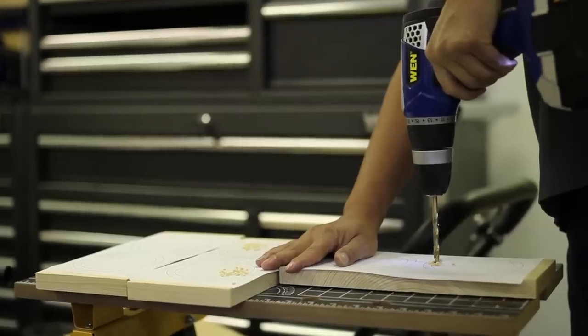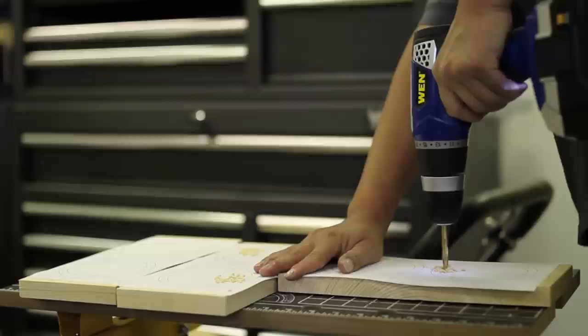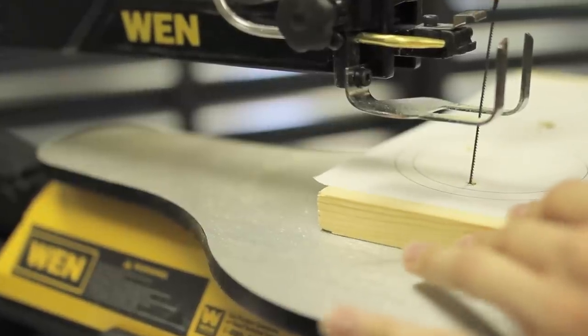Next, drill through 5 of the 6 center circles to make pilot holes for the scroll saw. Make sure to leave one circle as is, without a pilot hole. This will be the base of your cup. You're now ready to start scroll sawing.